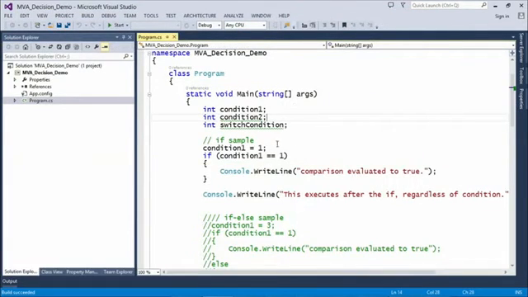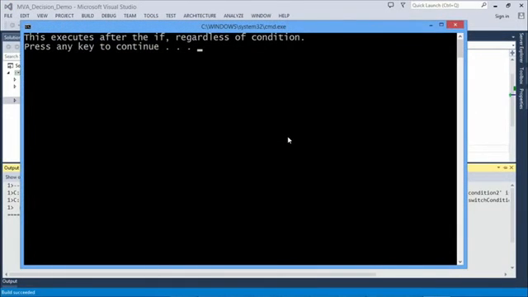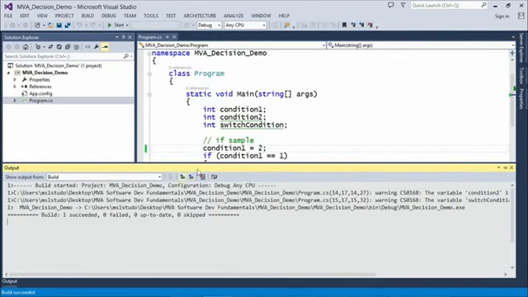What does that mean? Well, we set condition to 1, and we checked here to see if it was equal to 1, and because it was, this line of code executed. Regardless, this line was going to execute anyway. And to show you how that works, let me go ahead and change this value to 2, execute the code again, and notice that that line in the middle didn't execute this time. The line in the curly braces didn't, but the last line did. So again, regardless of the condition, that was outside of the control of that decision structure, and it executed anyway.